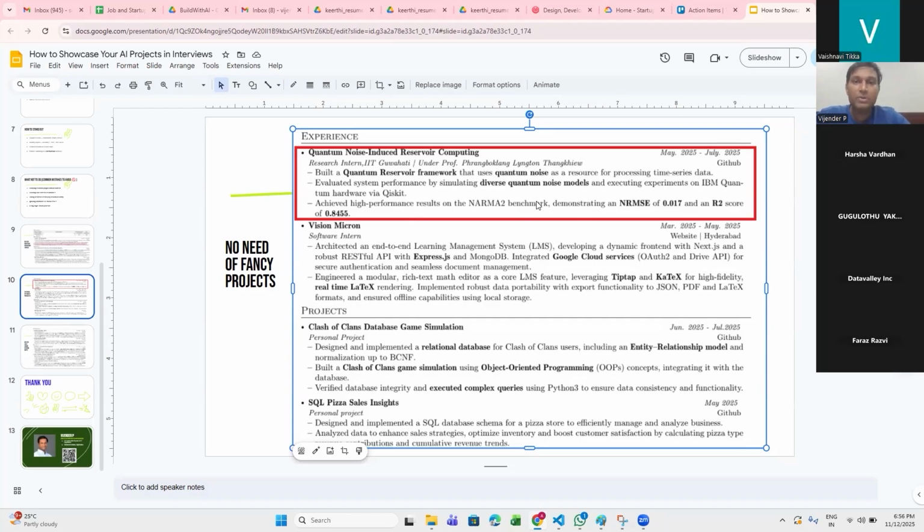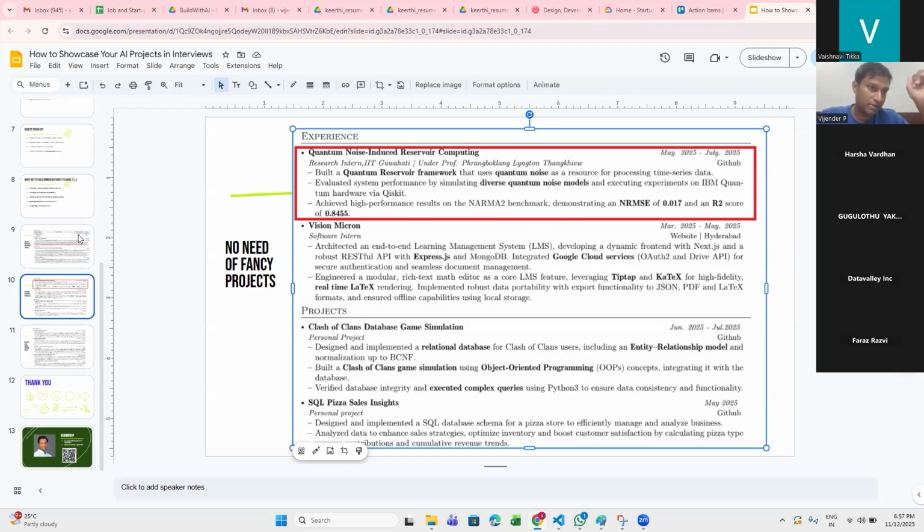If you're not clear about the problem you're solving, then that means you're not a good data scientist. So I don't want to hire that person. That's the first step, right? I'm not even looking at what models you used. The first and foremost thing is, can you explain your problem clearly?